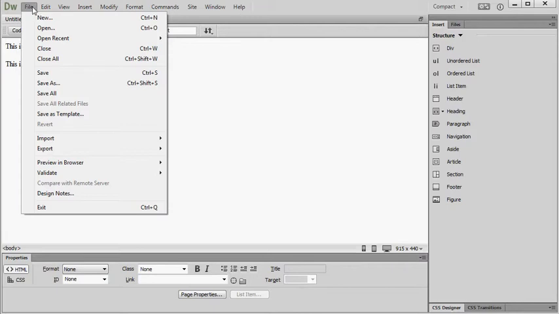Another important item that I'd like to draw your attention to is on the File menu, the Preview in Browser. This is a nice one. Look at all these different browsers that I have: Firefox, Chrome, Internet Explorer, Opera, and I can edit the browser list. Over to the right of Google Chrome, F12. Oh, wow, if I hit F12 on my keyboard, guess what it's going to do?